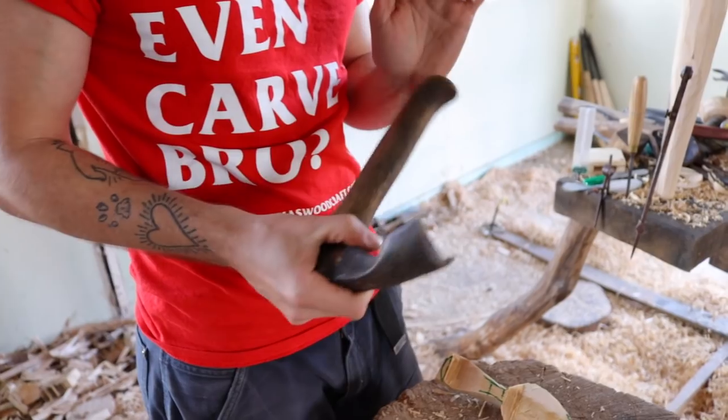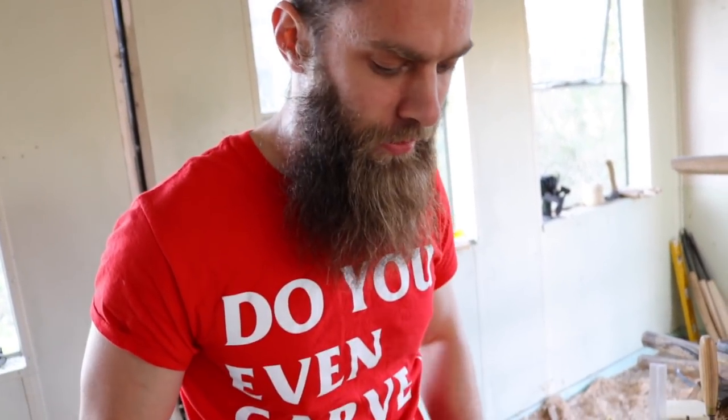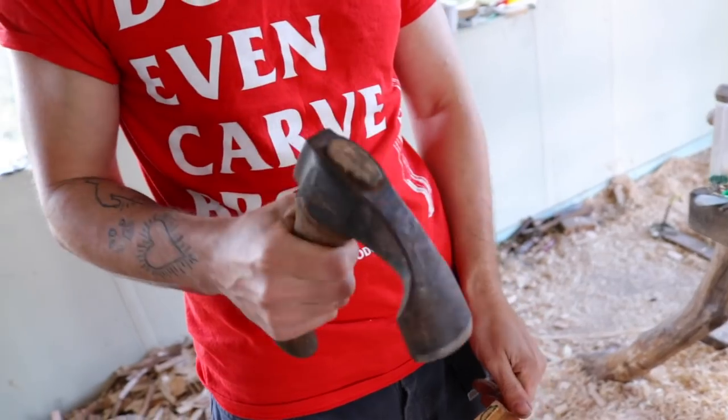Apparently very difficult to get hold of at the moment, because since there's been such a boom in spoon carving or greenwood work in general, the demand for tools at the moment isn't quite being met by the small craft people who were supplying it beforehand. I think it's taken quite a lot of people by surprise. But it's gone massive now, hasn't it? It's massive, yeah. And I think these in particular are like hen's teeth at the moment at some of the places. Just keep an eye out. If there's a list, get on it, because they're a very good tool. It's the nicest adze I've ever used.